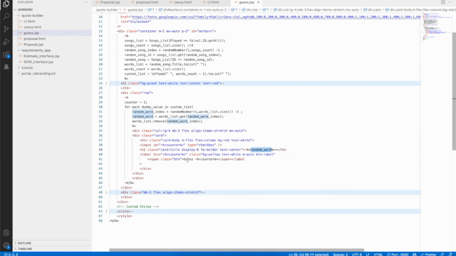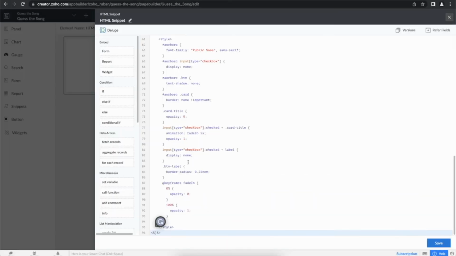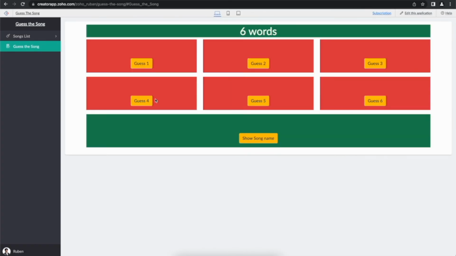So we've already updated the random word. Now in place of the ID value as well as the guess number, we introduce a new variable called counter. And the next time it comes there, we have to increase the counter. So at the bottom of that loop, I'll increase the counter. I'll take this, save it, and go to the page.